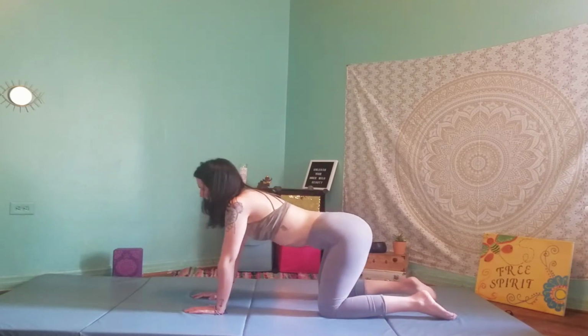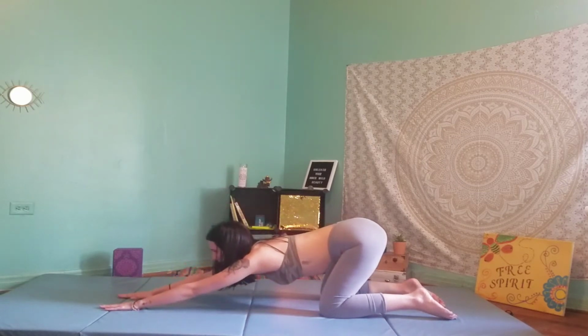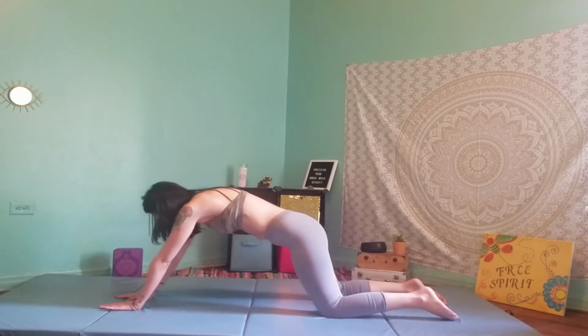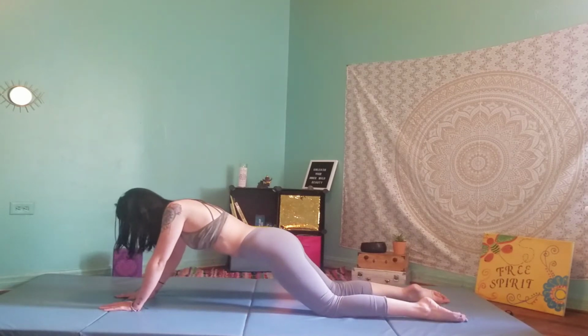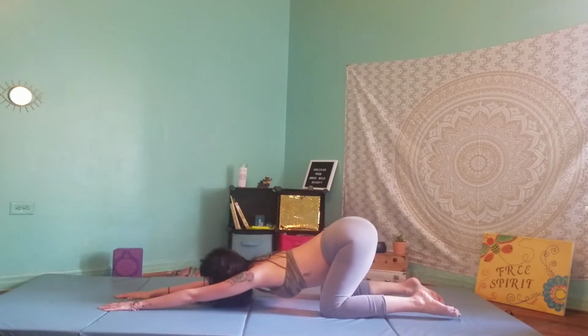Now from here, we're going to walk our arms about a couple inches out in front of us. And I really want you to practice on moving with your breath and your movement. So with your next inhale, round the spine forward. And then exhaling, engaging the core, pulling the hips up and back, dropping the chest down towards the mat for extended puppy.